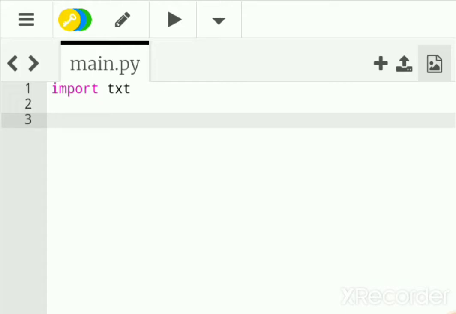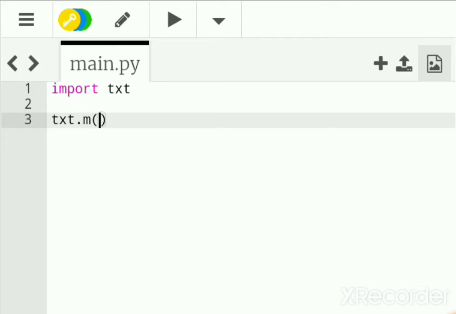So if we have import text, and of course text is a module on our computer, we can use it with all the methods that it has. For example, if this text module has a method called, for example, m, we just have to write text.m with the parentheses, and we will use this method that exists in this module.